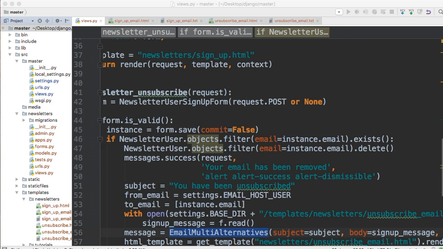Today's tutorial, we're going to go ahead and set up the models and the admin for our actual newsletter. In the previous tutorials, we were getting the users to sign up and unsubscribe, and we're shooting them a short little message to welcome or say goodbye. But in this tutorial, we also want the feature to be able to send a newsletter whenever we want. So we've got to create a model for that and the admin section.